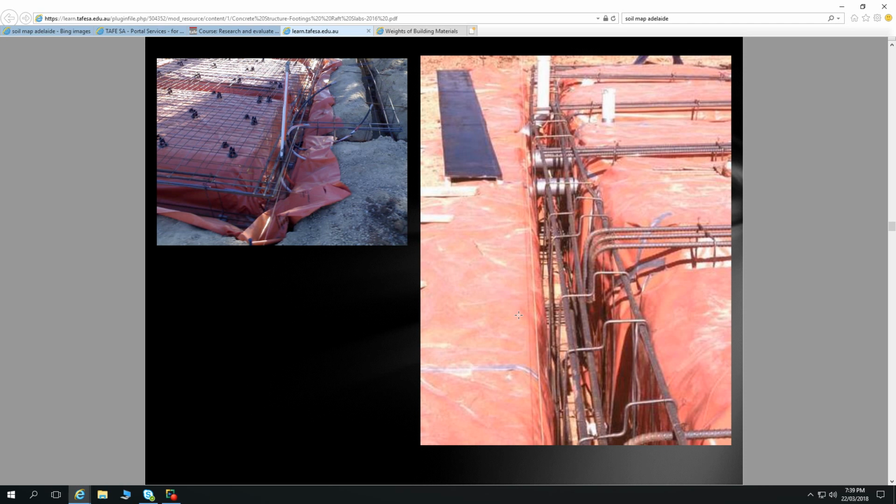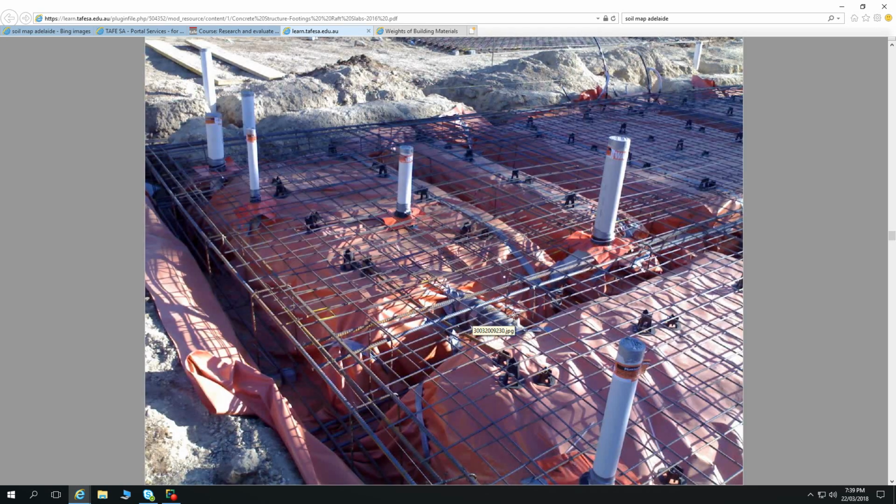So these are our ligatures that hold all of our bars in place, provide that cage. And actually, I don't know if you guys have been coming to the TAFE much through the semester, but you've seen a lot of the works happening out on the road here, and the really big mesh or the reinforcing cages lowered into holes. That's been some pretty impressive reinforcing going in there, but it's the same scenario. You've got these bars, and they've got the ligatures to hold them into a cage, and then they're lowered into holes to produce piers.